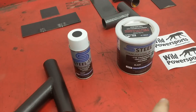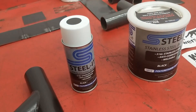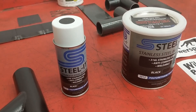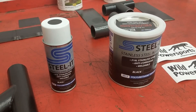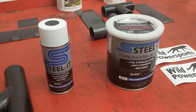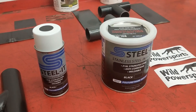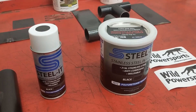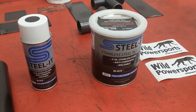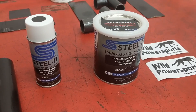So Steal It in a quart — not so much. Steal It in a can — very much so. If you're going to try this product, use the aerosol version versus the quart, unless you have the ability to spray through a gun with a large tip. Even the guys from Wild Power Sports said they didn't have great luck spraying it through a gun with a certain size tip. If you really wanted to experiment with it through a gun you'd need to find the right method, but for anybody at home using this product every once in a while — use the aerosol. Not the quart.